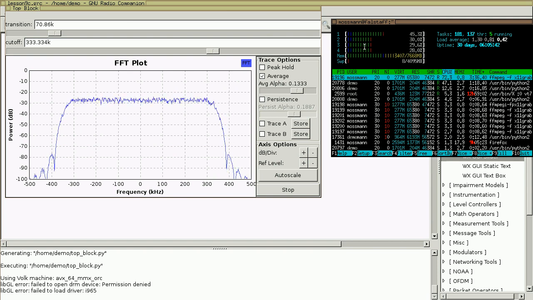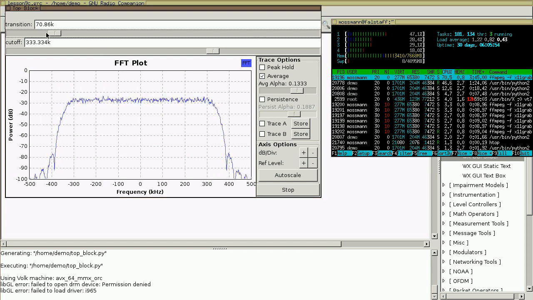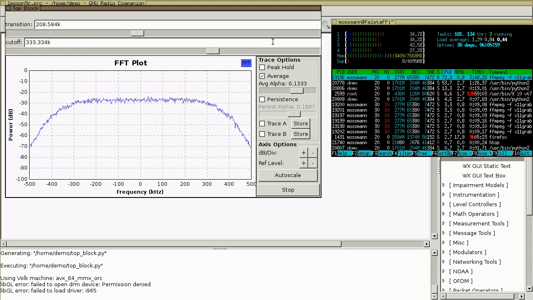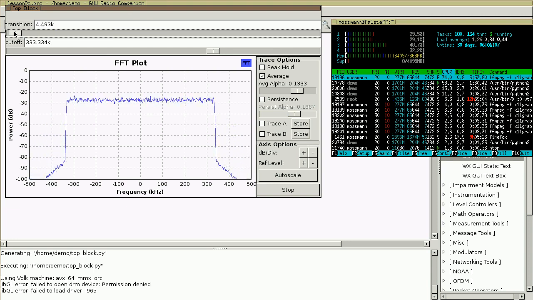You can see that right now I'm using 30% or so of my CPU. I have 4 cores here, and they're all moderately utilized. If I increase my transition width a bunch, not much changes. But if I decrease it a bunch, if I make it really quite narrow, I can go smaller and smaller.